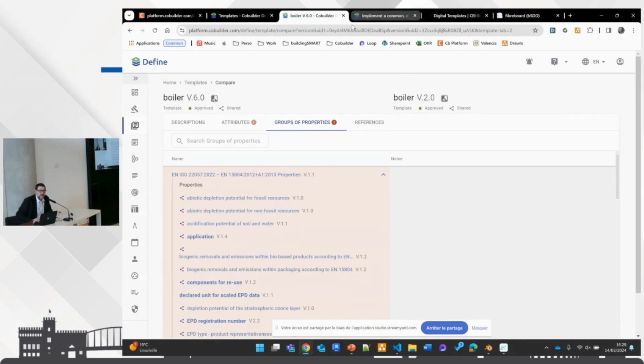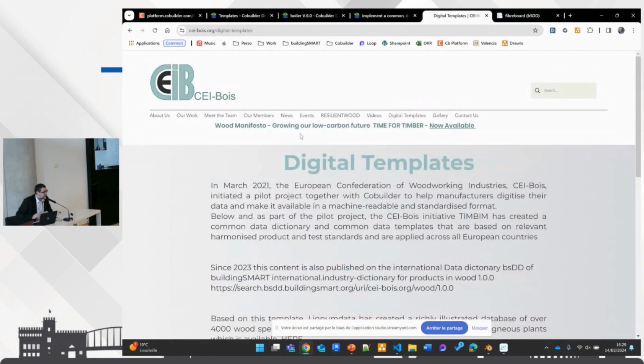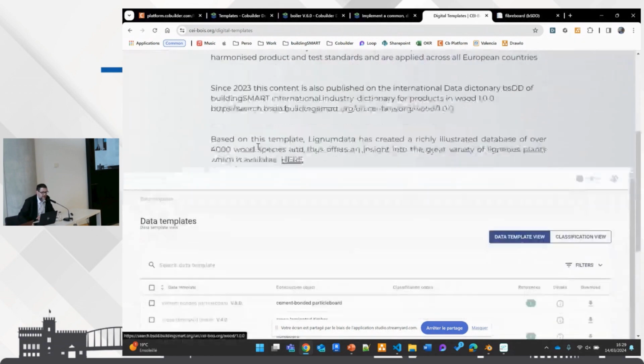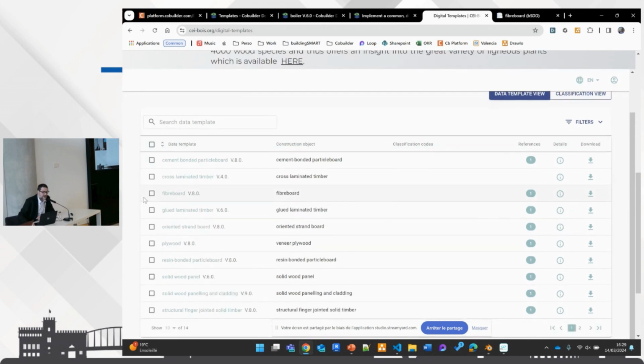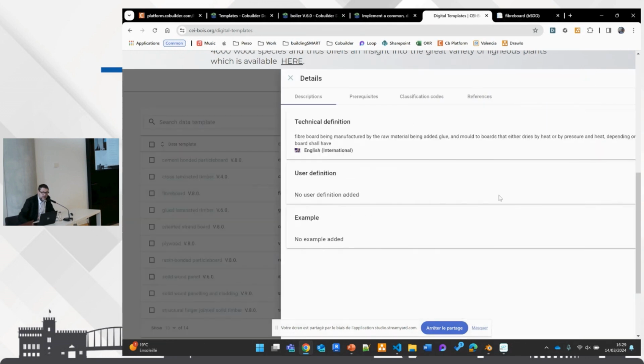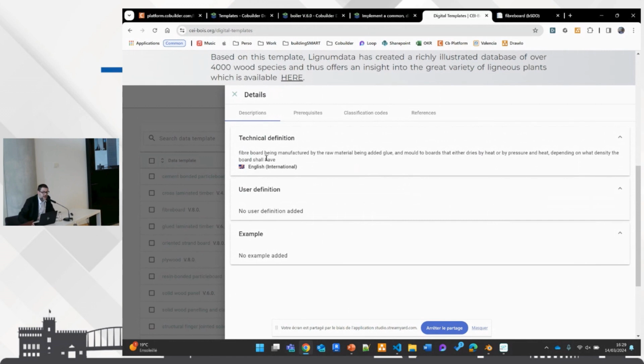So they have a website which is called the Zebra website, where they have a page called digital templates, nothing incredible. And here you have the list of objects, data templates that they have been working on. For example, for this fiberboard, I will check about it. I will see this technical definition. Please take 2 seconds to learn this definition, because we will check later on if we can find it somewhere else.